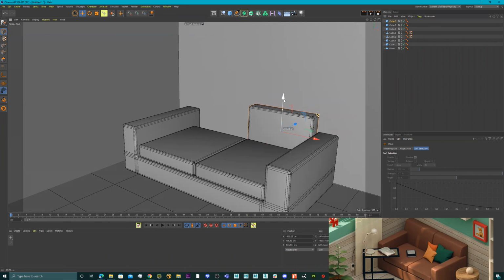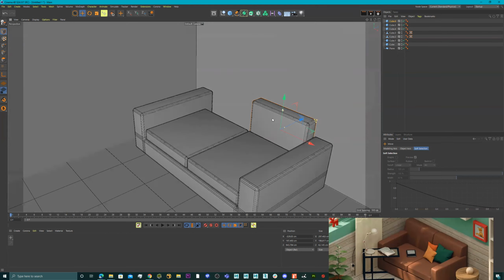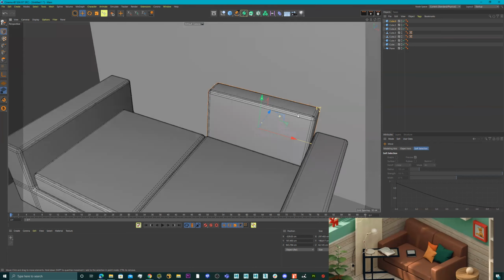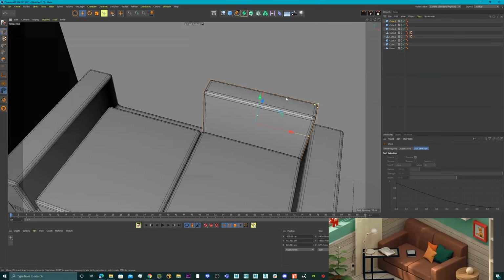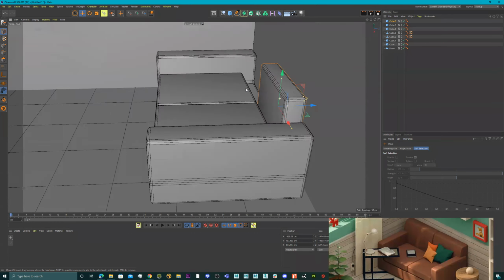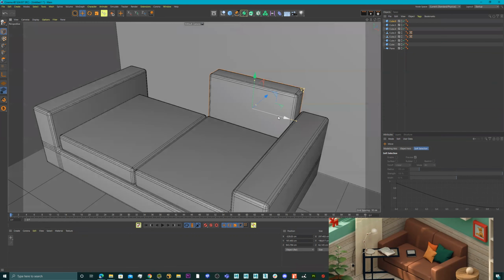Push it in here. Yeah. All right, I'm looking at it. I like it, love it, right?